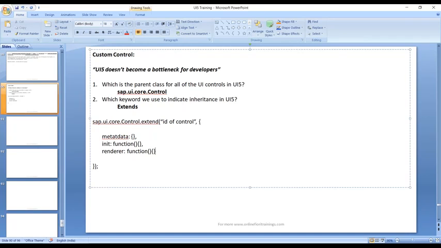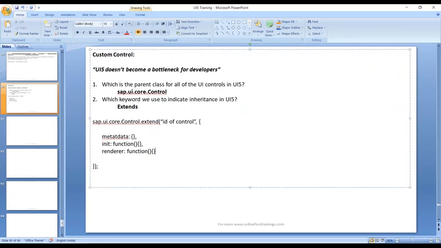That's what the SAP UI5 framework is doing, converting the code you have written to equivalent HTML code, and that's what the browser needs. So that's what we also have to do. When you design a custom control, you have to write a renderer function which will tell the UI5 framework what equivalent HTML code should be generated.